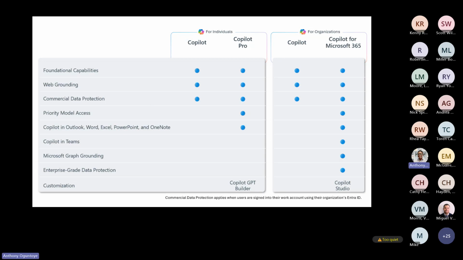Now, we have something called web grounding. This is when a user inputs a prompt in an application, of course, within your M365 apps. Copilot preprocesses this input prompt through an approach called grounding, which improves the accuracy of the prompt to help you get answers that are relevant and actionable to your specific task.